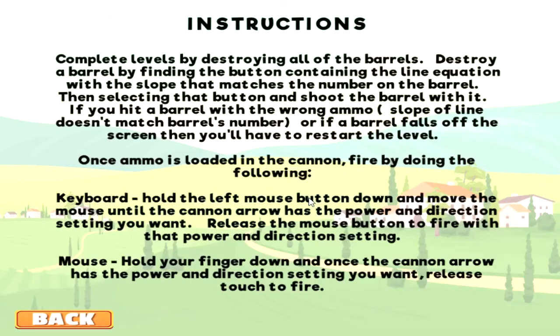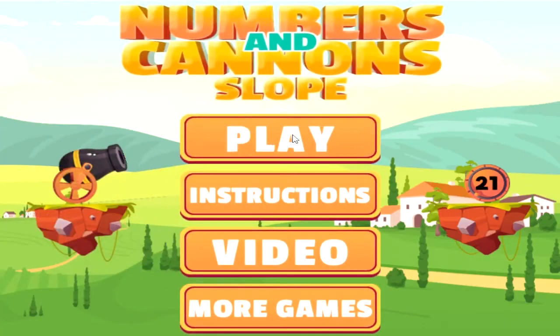The instructions page has the instructions, but since we're going to go over that and I'll show you how to play, there's really no need to look at it. It does tell you how to play, including the difference between the keyboard and mouse. There's a little bit of difference, but not a big deal. Let's go ahead and click play.